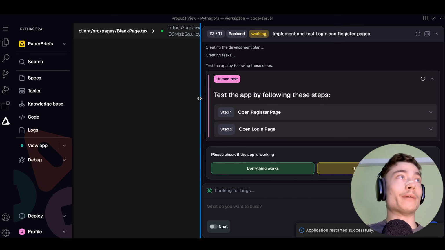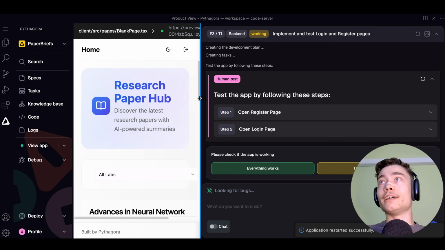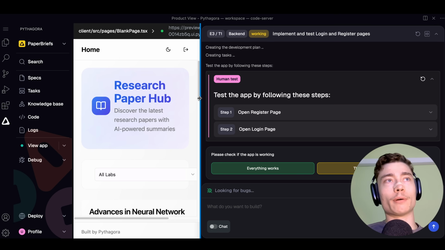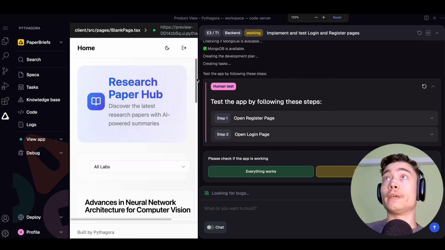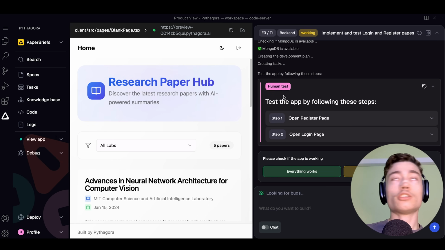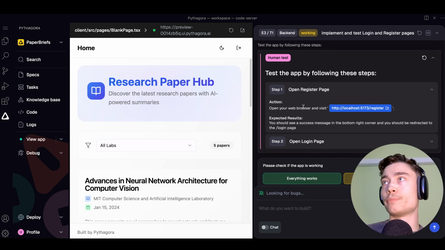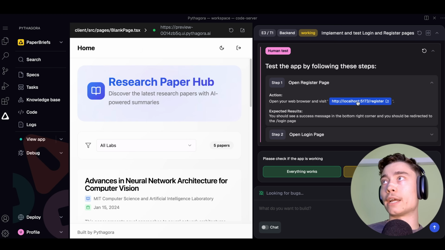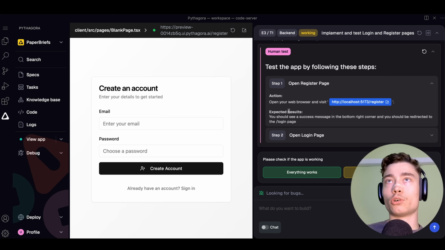It tells you, man, this is my favorite feature. It tells you, the human, how you should test the app before proceeding, right? So this is such an obvious feature if you think about it, but no other vibe coding app has it. Telling the user, the human, how to test it. If this is a website that's going to be used by humans, it needs to be tested by humans as well. So let's see, it gave us 2 tests to do. First of all, open the register page. So we actually see the direct link. And when you click on these steps, you get more detailed results.